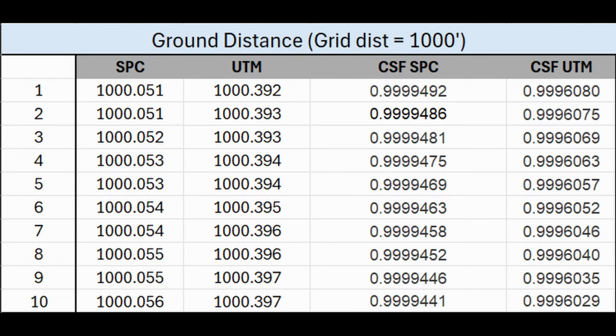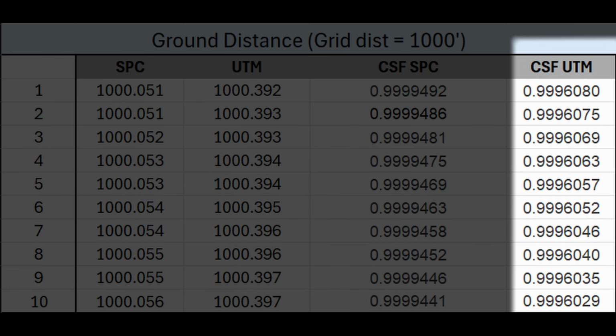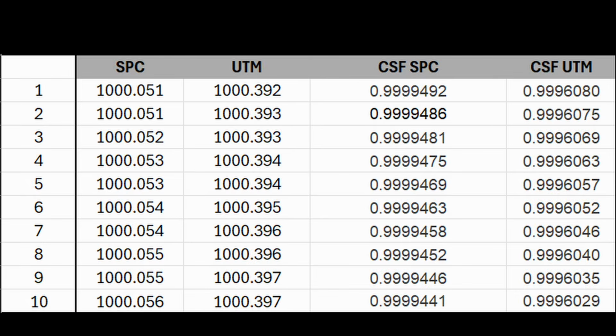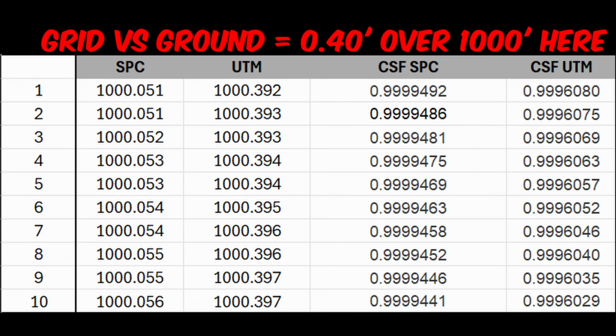But if we look at the same project in UTM this time, which carries much larger scale factors because the zones are much wider, and hence the distance from the standard lines or lines of zero distortion is increased, we're looking at about 0.4 of a foot of distortion or about 12 centimeters over 300 meters. This is quite obviously not acceptable in almost all surveying projects where ground distances are expected. If the project was designed in grid, which is the case sometimes, obviously we would not convert to ground coordinates.